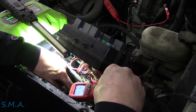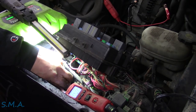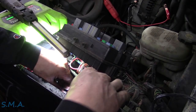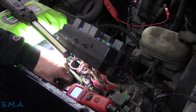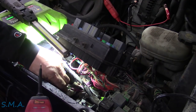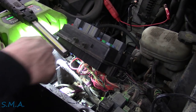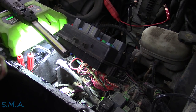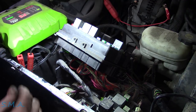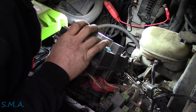And then if I turn on the solenoid, let me hold this here. We're probed into the control wire. When I turn this on, it should go to ground. I'll turn it back off, back on, and back off. So that tells us the PCM is good, so the engine control module is good. And it is good wiring up until this point. So from this point to the back of the vehicle, at some point along the way, our wire is broke. 100%, there's no other possibility of what it can be.